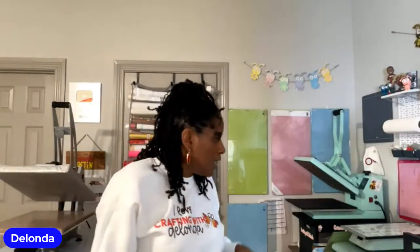You don't have to use glitter vinyl. I just like glitter vinyl. I'm like a glitter vinyl hoarder. To thine own self be true. So I'll be demonstrating how to cut the template, how to brush it in, how to get the colors to line up, and I'll be doing it with the heat transfer vinyl and with the rhinestone templates. That's what will be the video tomorrow. I need y'all to watch the video for tomorrow, okay? And then Thursday, the goal is to be finished with the laser tutorial for the We Create.